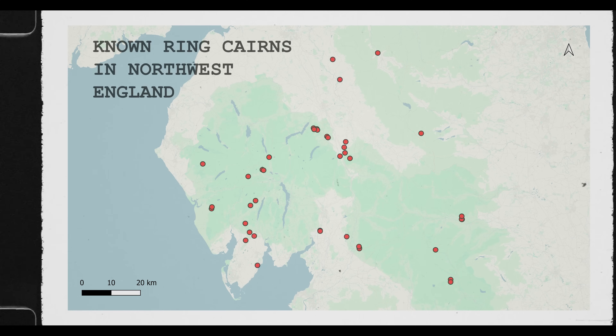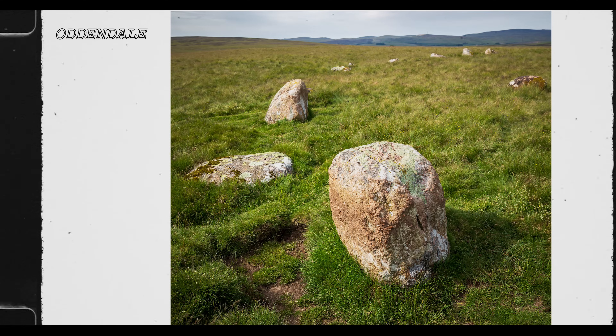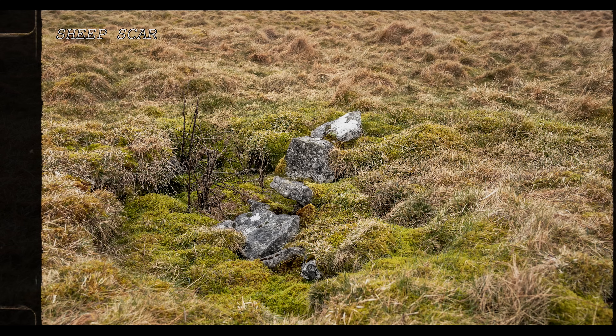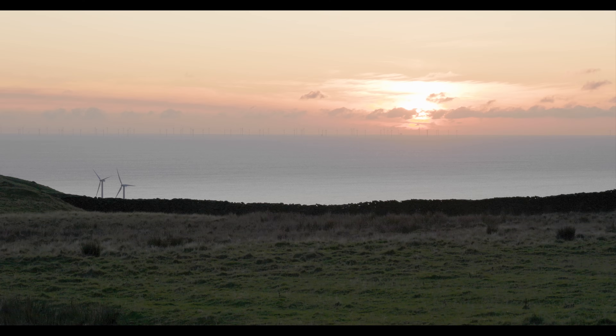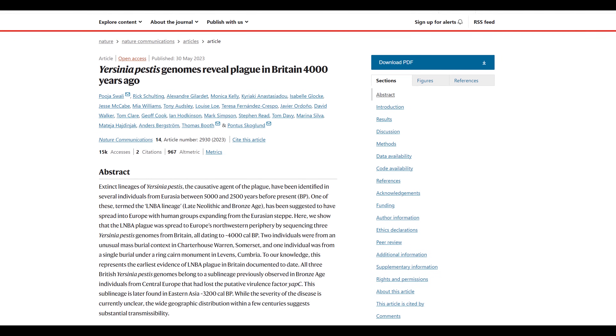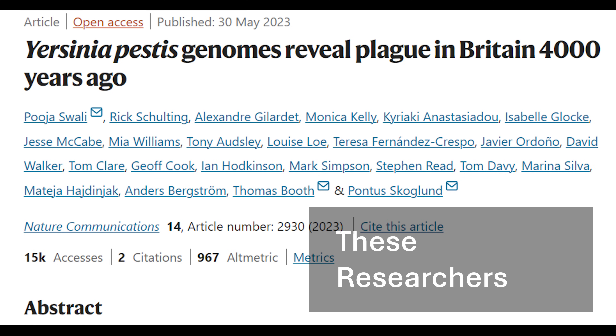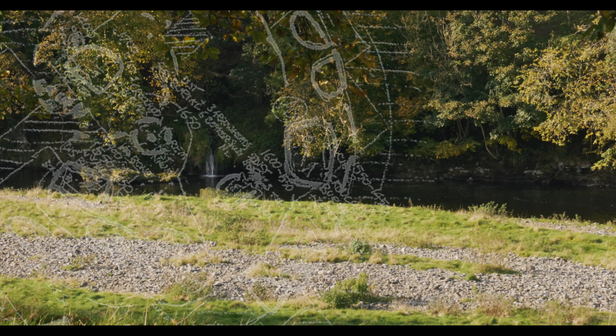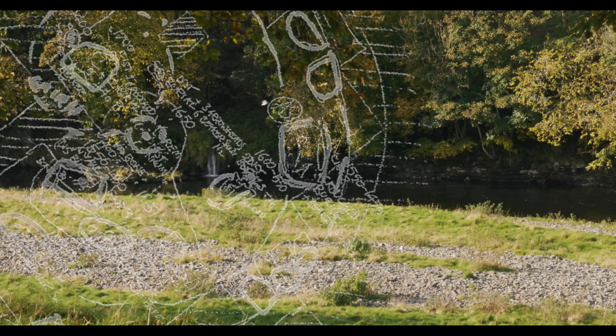Across the north of England, hundreds of large, complex and well-preserved ring cairns have remained little studied and relatively obscure. Nonetheless, the spotlight recently shone on ring cairns thanks to a remarkable publication — a study published in Nature Communications in May of 2023 — which saw researchers re-examining bones from the Leavens Park ring cairn. It was revealed that one of the four people buried within the cairn had been infected with the plague, the earliest known instance in Britain, dating to around 2000 BC.